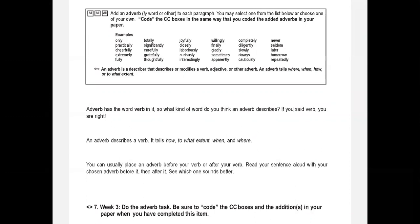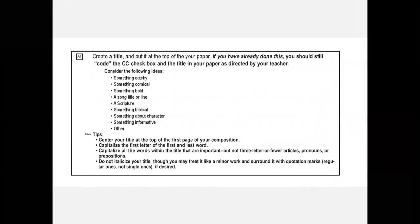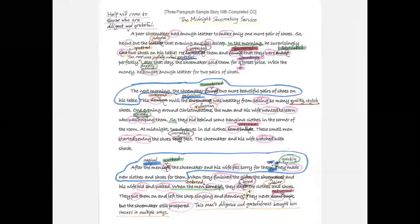But usually in second, third, fourth, and even on up into fifth grade, a lot of times they have in their heads that an adverb is an LY word, right? So let's go see how that was added to the sample. This is why you need your teacher's notebook sheets for this particular episode, especially.